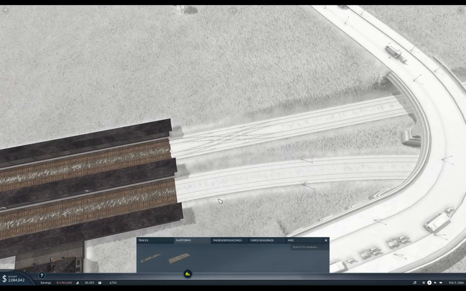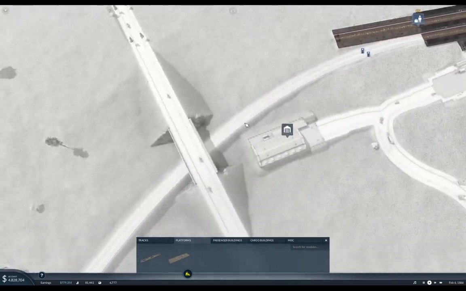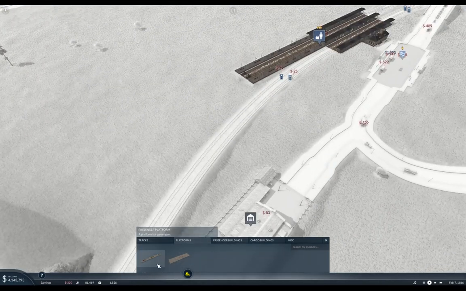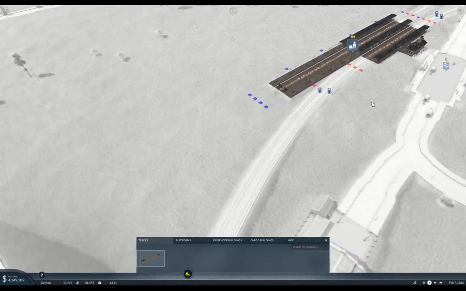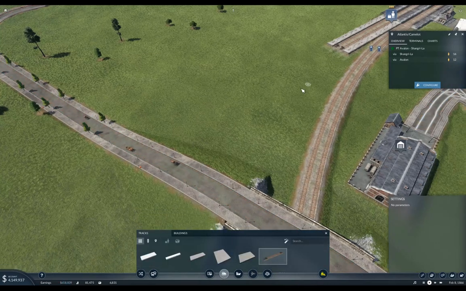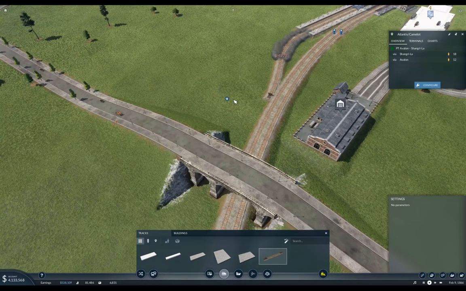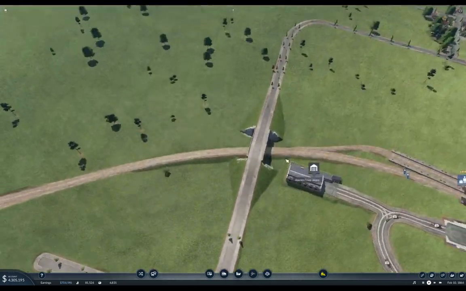Now, we can also do a thing where we can launch from this depot if we were to build a track. Yeah, if we were to build a track. Now, if we come down here, we can do that, and we can do this, and we can do this. Yes. Okay, and if we double slip that, okay.